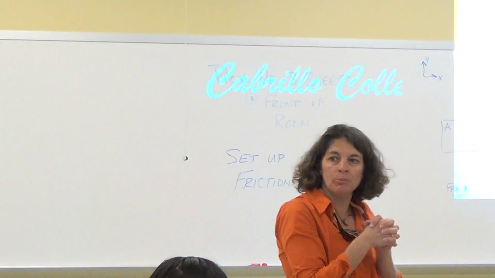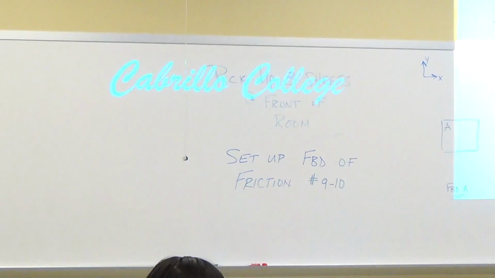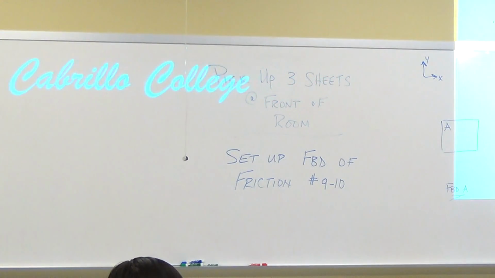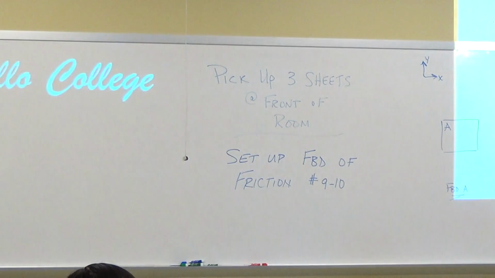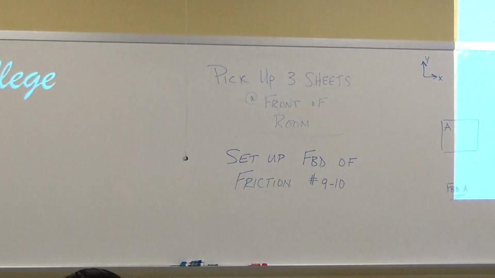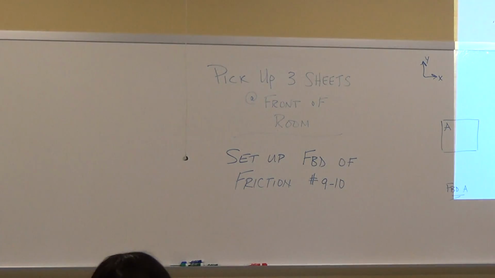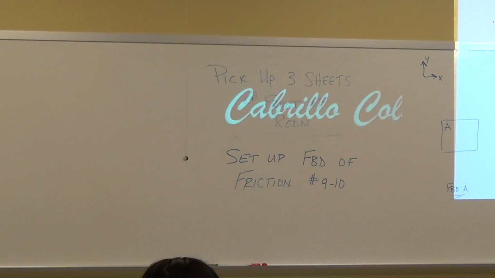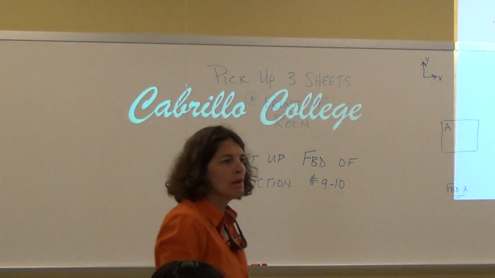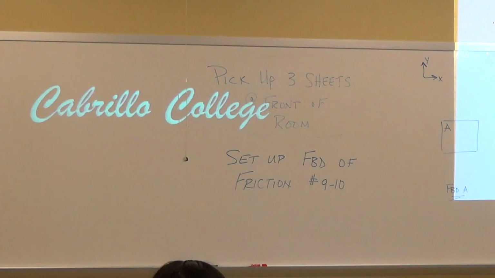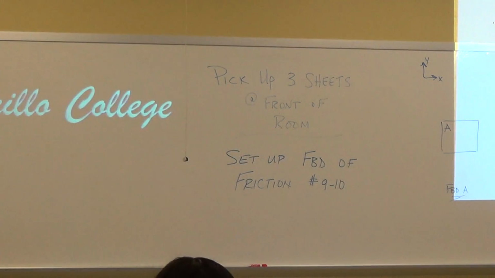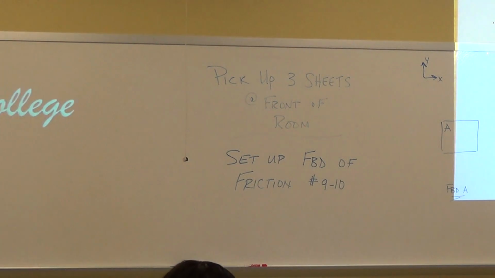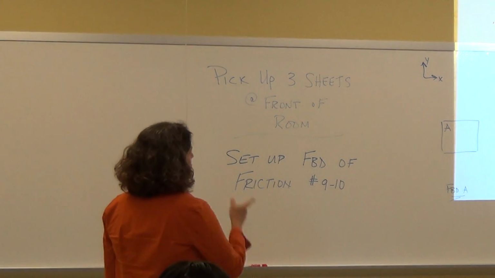And on that problem we did, you knew that they were talking about impending motion. Either it was going to slide up or it was going to slide down. So we analyzed it for sliding up, we analyzed it for sliding down, and we found a range of P where it would be in static equilibrium. Excuse me, the reason why I'm talking about impending motion now is because that's what we're looking at in this type of problem. So let's read it first.